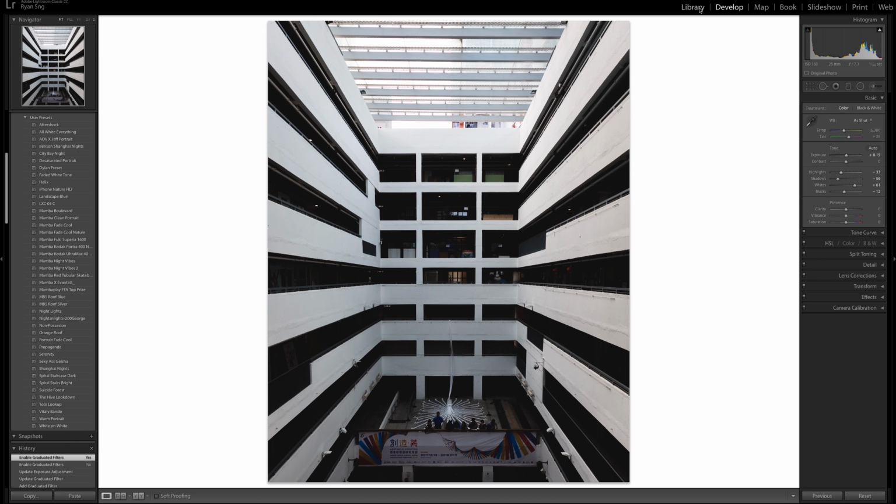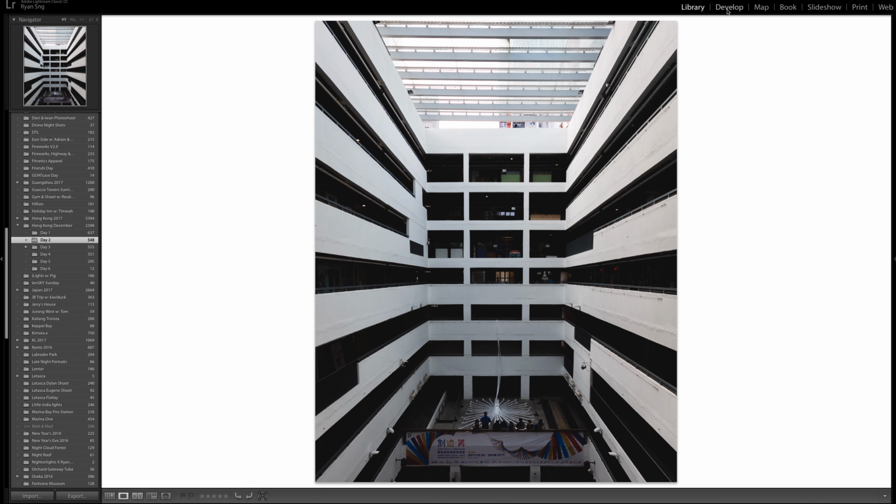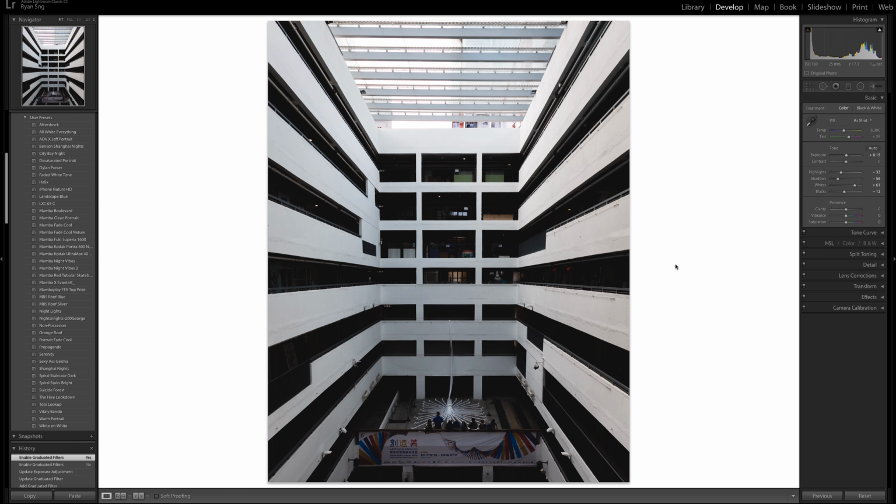I don't actually do any further sharpening in Photoshop and stuff like that. I've seen tutorials of people doing that to counter the compression on Instagram, but I think my images are pretty sharp already, so I don't do any extra editing in Photoshop. Yeah, I guess that's about it.